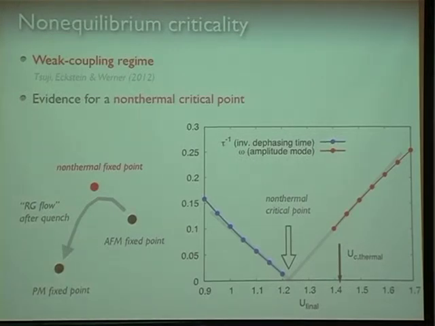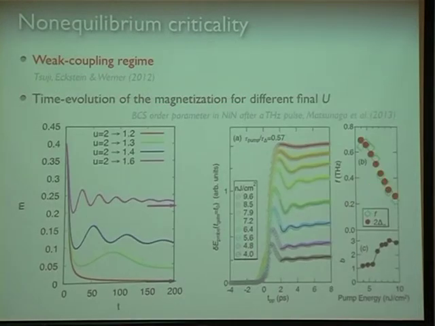The question you may ask is, has it anything to do with reality? And so we were very happy to see a recent publication from a group in Tokyo which studied a BCS superconductor perturbed by a terahertz pulse. A terahertz pulse is a low energy pulse which is not strong enough to break the Cooper pairs, but it can somehow excite the order parameter, the superconducting order parameter.